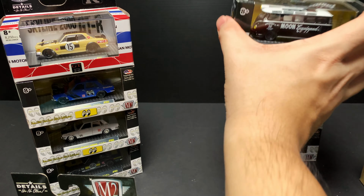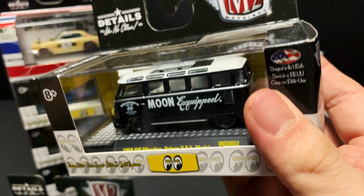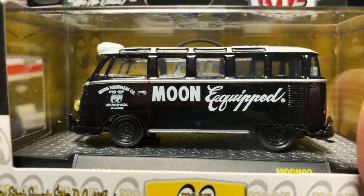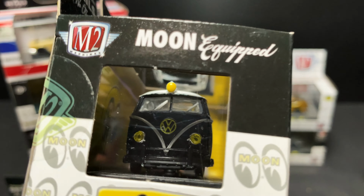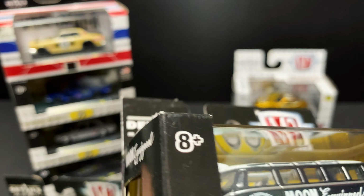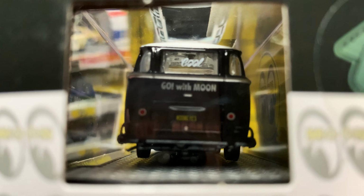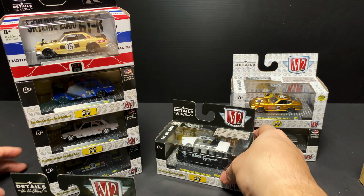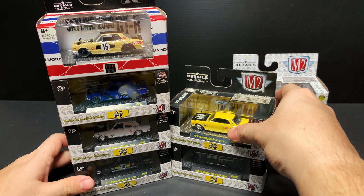And next, look at this. This is also a beautiful piece. Mooneyes Volkswagen microbus. Pretty, ah. The design is nice. See, gold color logo and front lights. Or is it yellow? Yellow. Yeah. Go with Moon. Cool. Moon equipped. So these are really awesome pieces to collect. Yep, let's put them side by side.